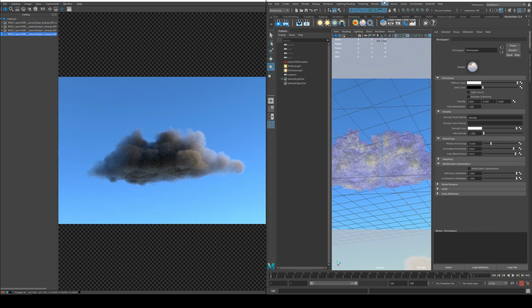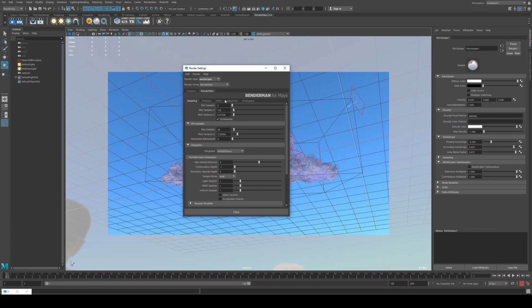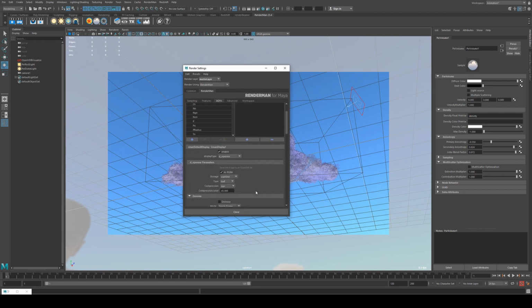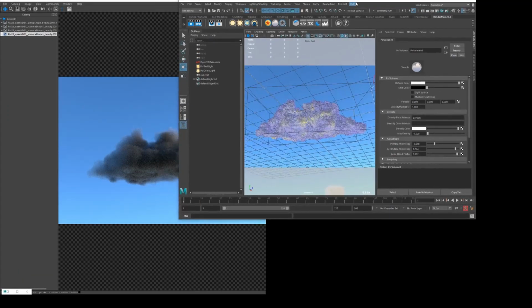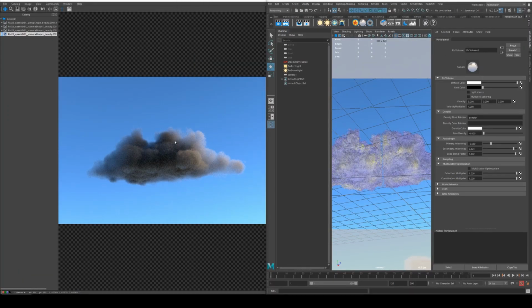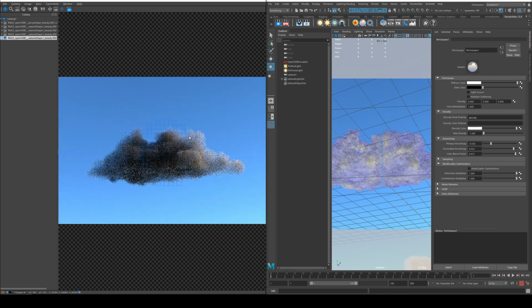Something I'm also going to change is, if I go to my render settings, I'm going to quickly add in a denoise node, so when I'm rendering I can get a hint at what the denoise will look like. Clouds and volumes by default are very noisy. It's very difficult to render them because they're made up of lots of little points.